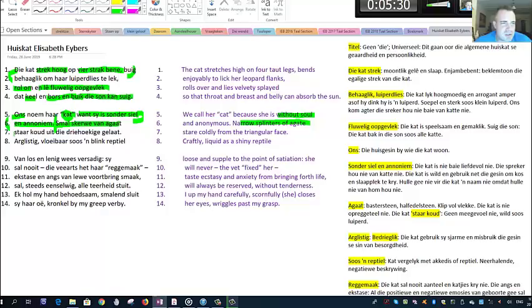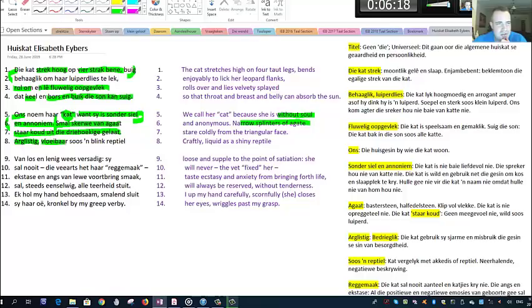So these shards of this precious or non-precious stone stare out of the cold triangular face of this cat. Notice the description of a cold face without a soul. The eyes aren't pure, they're sort of broken shards of different colors, typical of a tabby cat. Arglistig, she calls the cat arglistig, like crafty, like deceptive almost, like you can't trust this animal, you don't know how to quite figure out this cat.